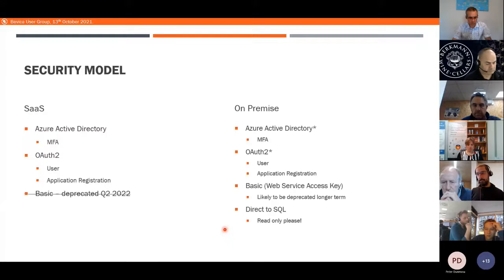There's no fixed date on that, but it's likely to be deprecated in the longer term. But you do still have access directly to your database. So you've got access to SQL. But if you're going to access that, make sure it's read-only. You should never really be putting any data in there that's going to be used by the program. The way that Business Central is now designed is something called object orientated.